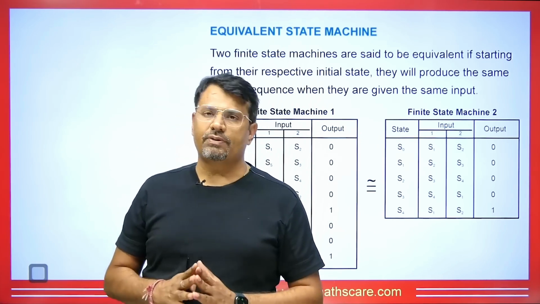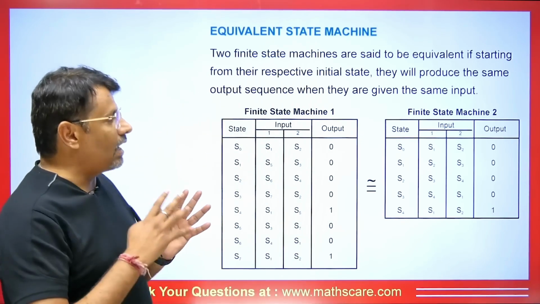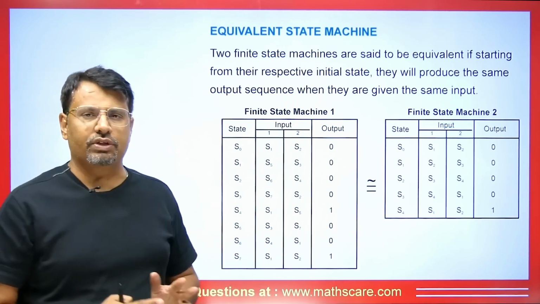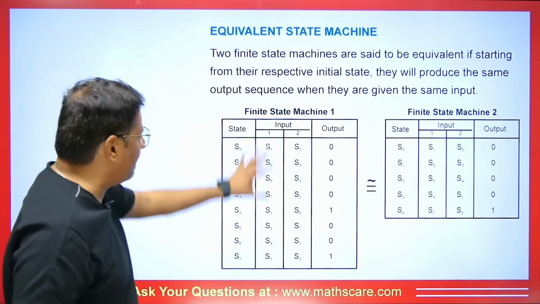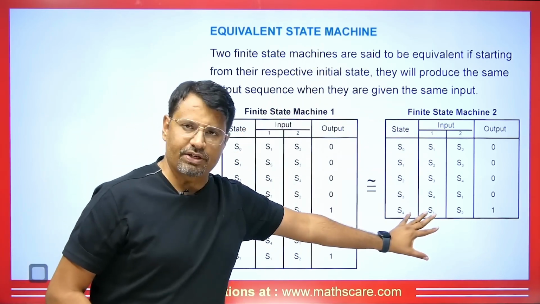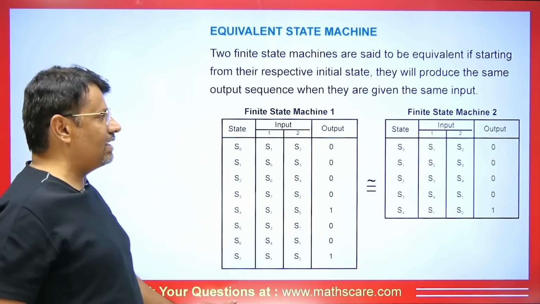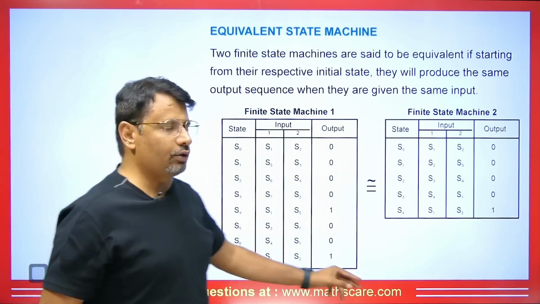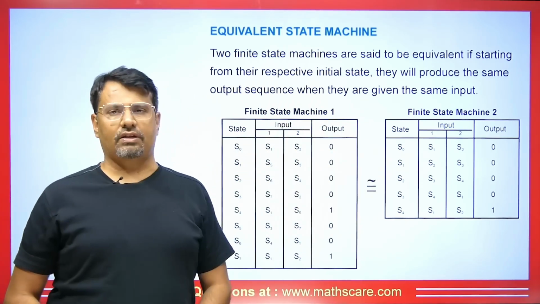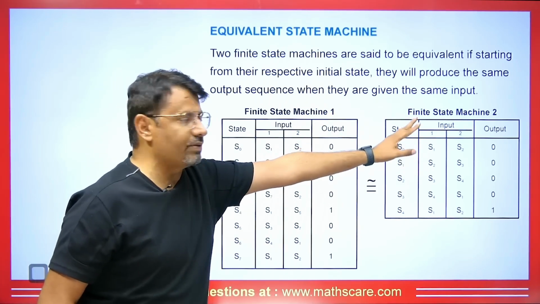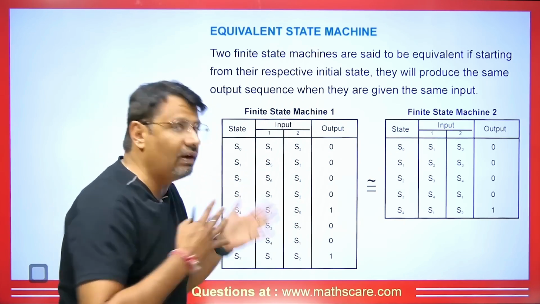In this video, I will tell you about finite state machines. Equivalence concepts will also be explained. When we have two finite state machines, when are they equivalent? Here we have one finite state machine, and here another. As you can see, here are states S0, S1, S2, S7, and here is state S4. We have reduced three states from here. So I reduced it, and finite state machine 2 and finite state machine 1 are both equivalent.